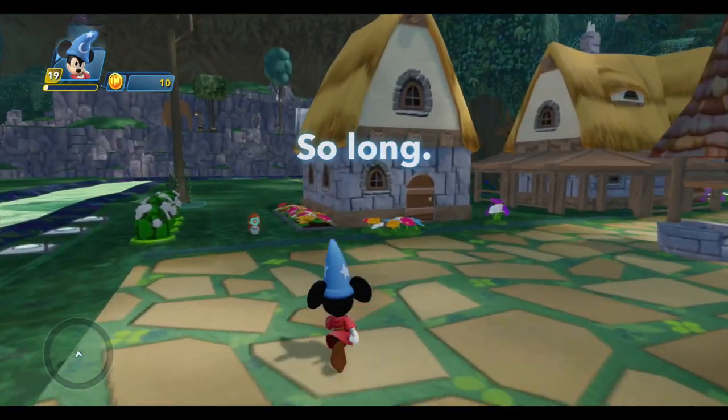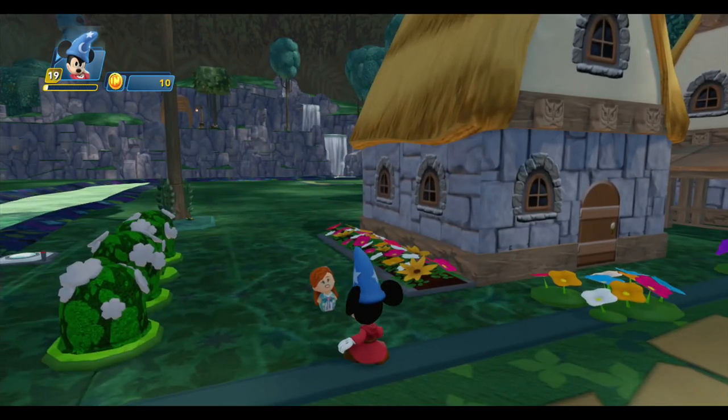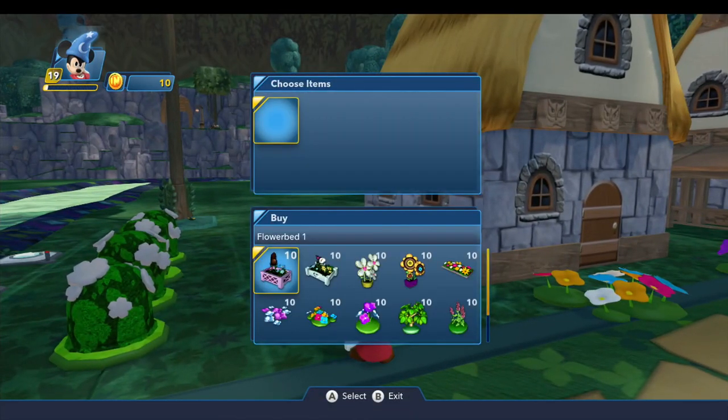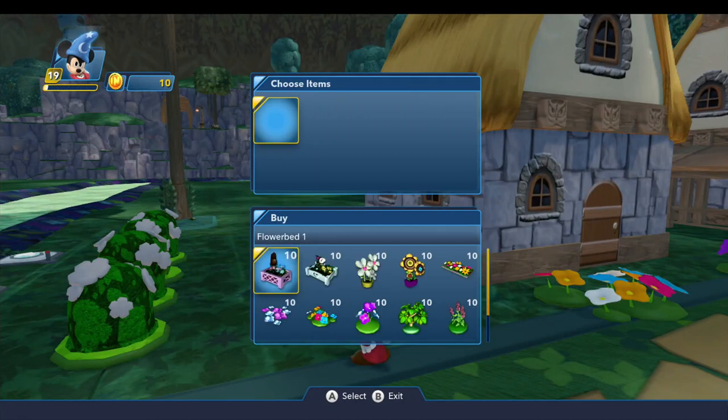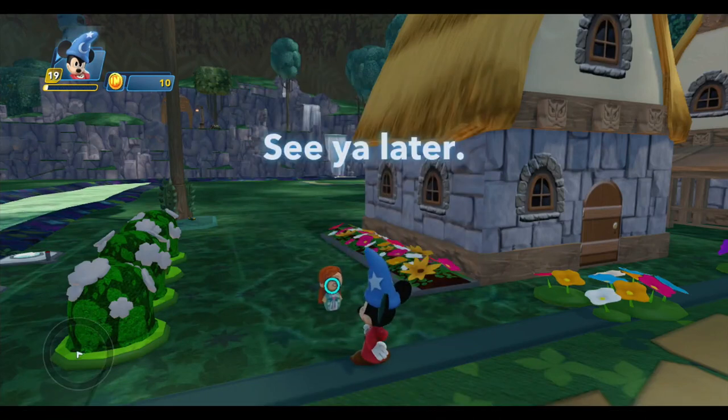And then we have Giselle over here, who's our local plant keeper. And she sells all kinds of plants and decorations that we can use for our yard. And some of those things we can afford, but we can't really do much again with them because we only have 10 gold right now. So we're going to need some money before we do anything here.